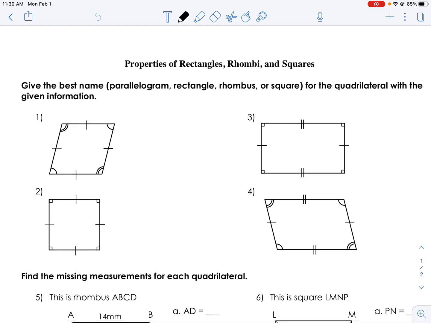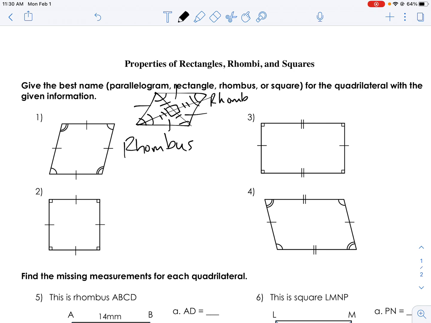Well, if we look here, all four of these sides are congruent, but the angles that we have are only opposites. So this is a rhombus. And kind of the way you can look at this is you have your four pictures, and you're basically just asking yourself which one looks most similar. So there's rhombus. And as you can see, we've got the angles that are opposites and all four sides the same.